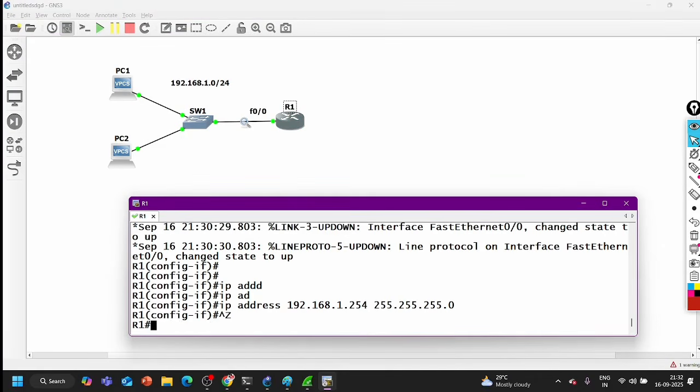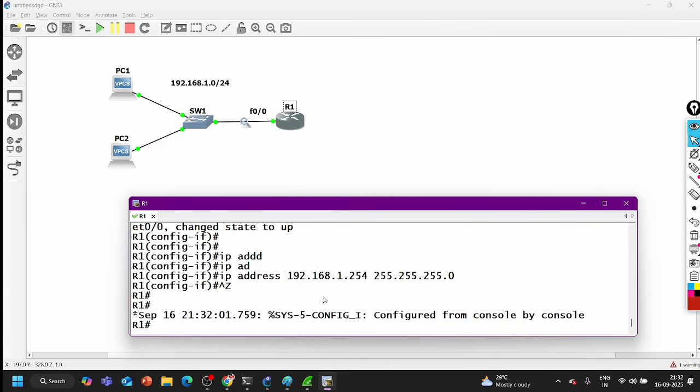And as soon as the router assigns the IP address on the interface, the router is going to find the network ID of this IP address. How? With the help of the AND operation. Here is the IP address and here is the subnet mask. So you all should have good knowledge of subnetting, that is how the router is going to calculate the network ID. It will convert the IP address and subnet mask into binary, perform the AND operation and find the network ID. What will be the network ID, guys? 192.168.1.0, right, /24.